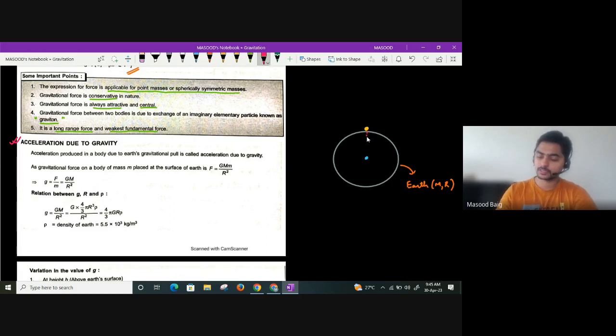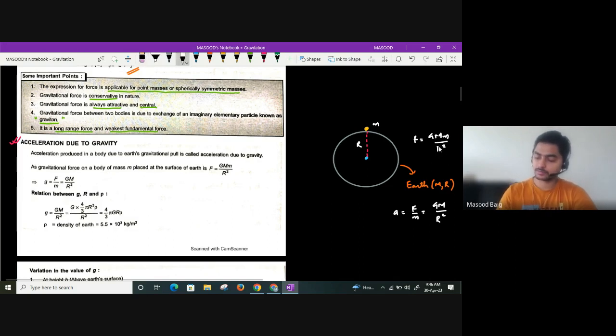Now both these masses will be separated by a distance R. Here you have small mass m, so I can concentrate the whole mass of the earth at its center. So what will I get? The gravitational force as G M m / R² I'm going to get. So what will be the acceleration produced in the mass? It is force acting per unit mass, so it will be G M / R². Yes or no?